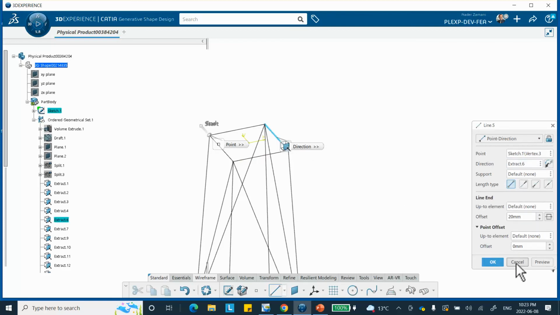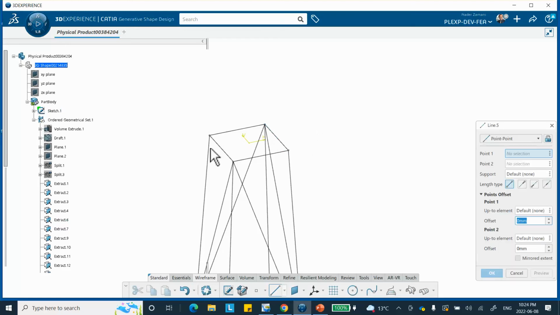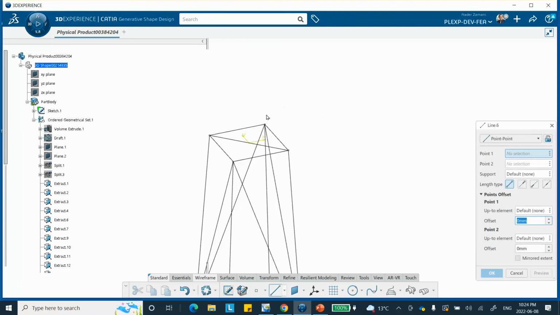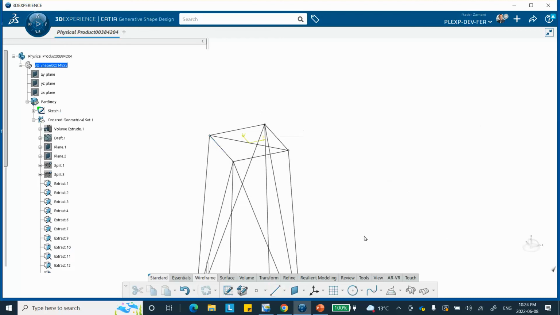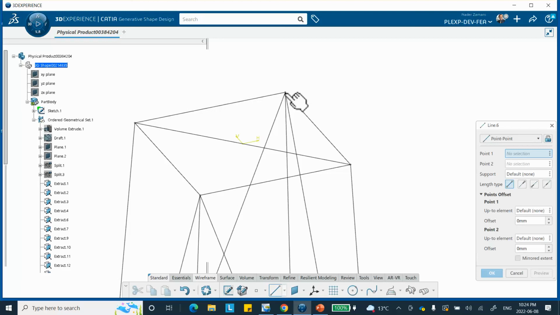Actually, cancel that. Let's do it again. From this location to this location. And click again, and from this location to this. Let me zoom in. From this point to this point.